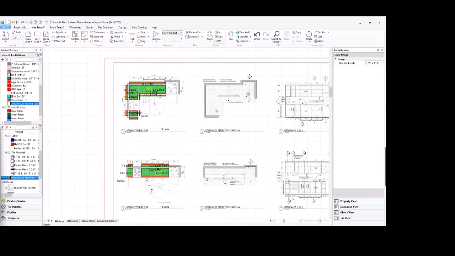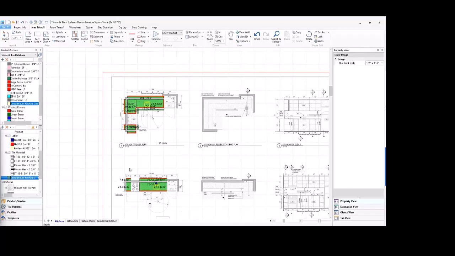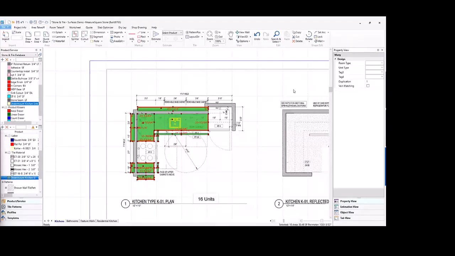So what I can do with that is just highlight all the pieces here, and then I'll go ahead and select the unit type. What this does is, after highlighting, I get to apply this K01 label to every single piece in this countertop. This will allow me to break down my estimate later on in the process. So for example, if I click on these countertops here, you'll see that each piece is labeled as belonging to a K01 unit.